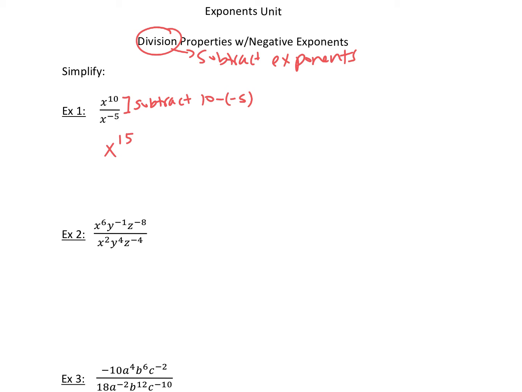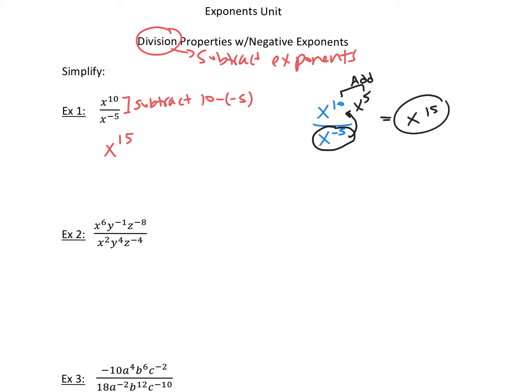Another way of looking at the problem is that x to the 10th is being divided by x to the negative 5th. I'm doing this in blue over here. You can look at it as the way we've been simplifying: if you have a negative exponent in the denominator, you take its reciprocal, flipping it up to the numerator as x to the 5th. Now that it's a positive 5th power, it multiplies by x to the 10th, which means you add the exponents, 10 plus 5, x to the 15th. So you can see it gives you the same answer, it's just a slightly different approach.